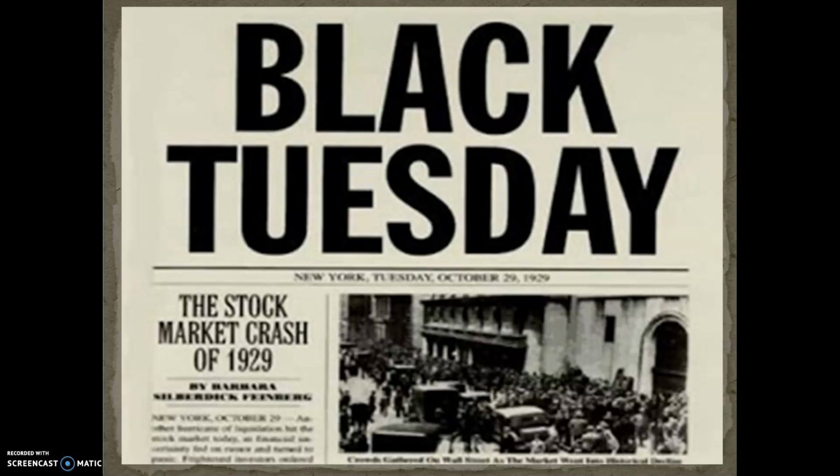And so they began to sell off. And when you start to sell stock, that tends to make the market go down. Prices start to go down because there's more people trying to sell stock than there are people trying to buy that stock. And when everybody started trying to sell off their stock, the stock market crashed. This is oftentimes referred to as Black Tuesday, and usually seen as sort of the beginning of the Great Depression, although if you asked farmers, they had been in a depression for a while. And with those stocks being bought on margin, many couldn't pay it off, and many people lost their fortunes in the stock market crash of '29.